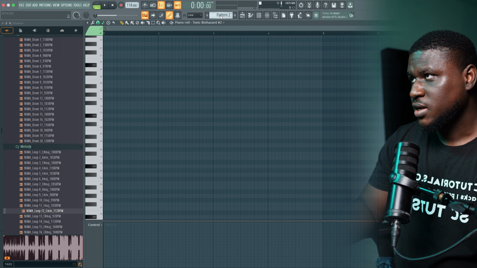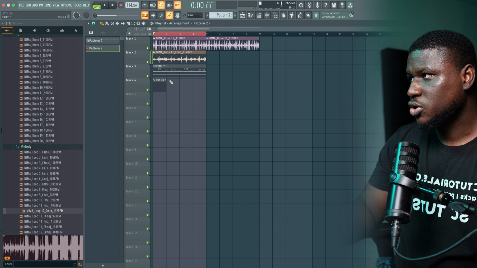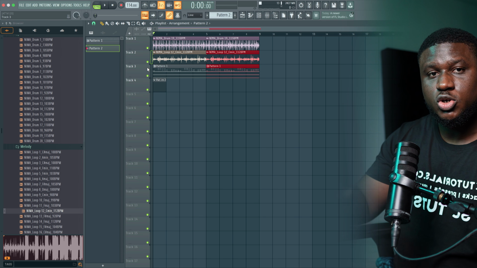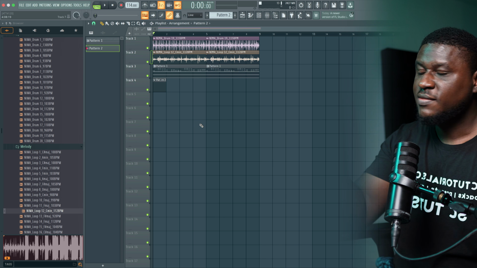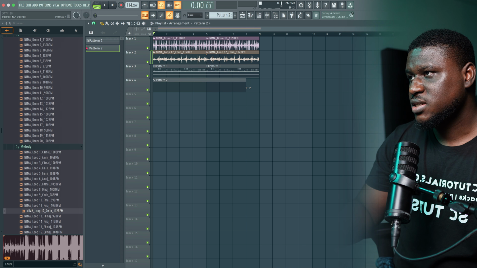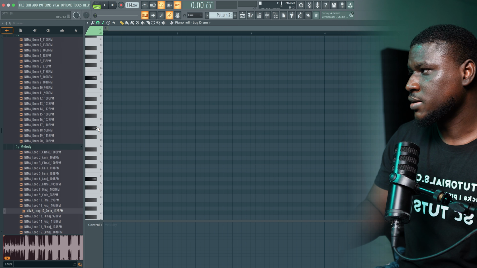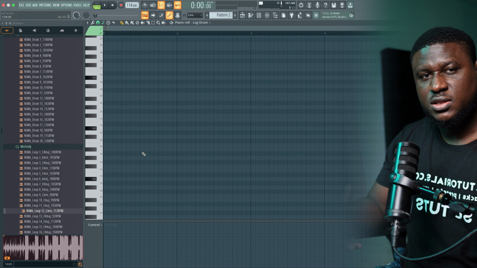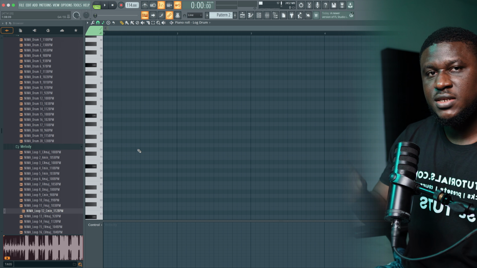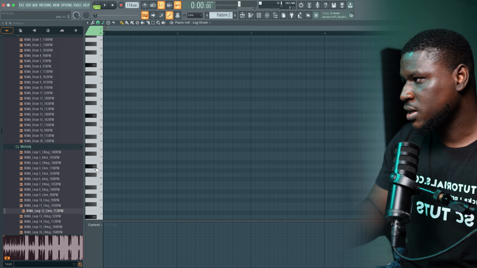All right, so let's get back to the lesson. I'm going to go to a new pattern so that I have more room, because one thing with log drums is I can easily take up 8 bars. I encourage you to play your log drum to be a minimum of 8 bars, so you have variations. So I'm going to stretch this out, and I'm going to come to the piano roll, and typically your log drums are usually on the 3rd and 4th octaves. Again, it may change slightly, but usually 3rd or 4th octave. So let's come down here.